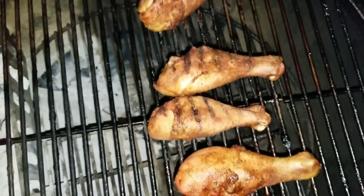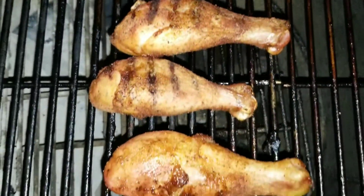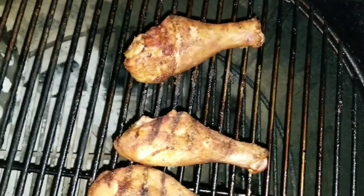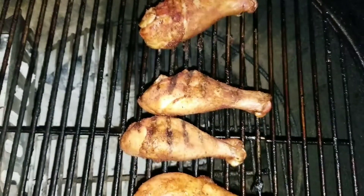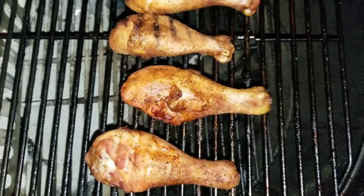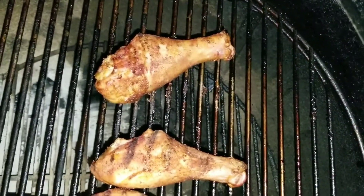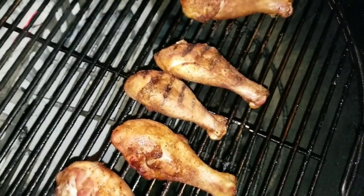Well, here it is — here are the chicken legs, and they are done. They've all reached an internal temperature of 165°F. It took a total of 2 hours and 15 minutes for them to be done. I did have the temp of the pit going around 265°F throughout the whole time. It's all up to you on how fast you want them done — if you want them hot and fast, obviously go up to a higher temp over 300 and you're going to get them done quicker, getting a lot crispier. But me, I wanted to sit back, relax, enjoy the day, so I let them go around 275, 265.